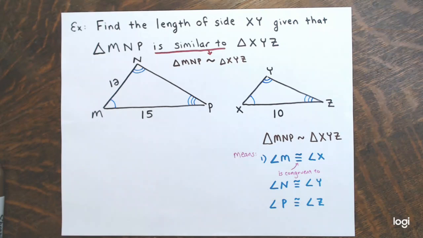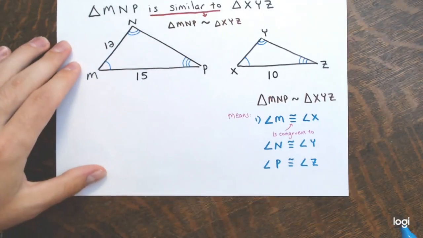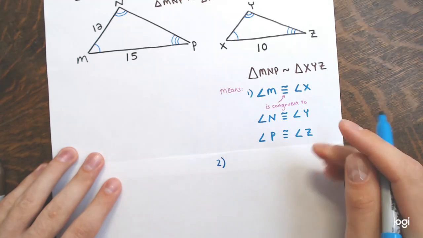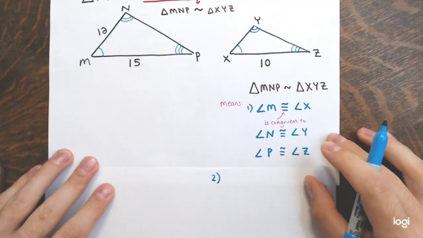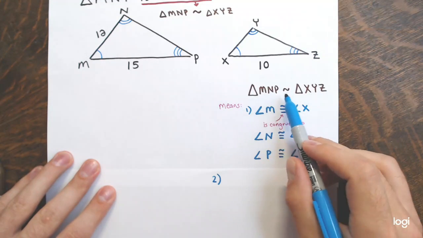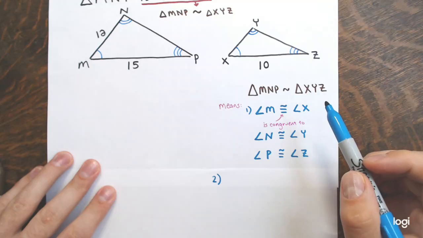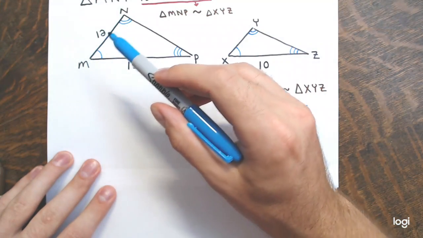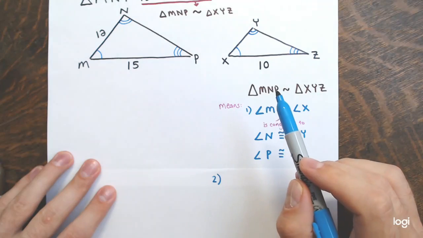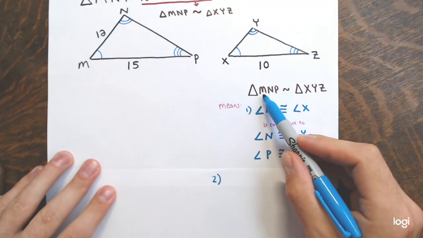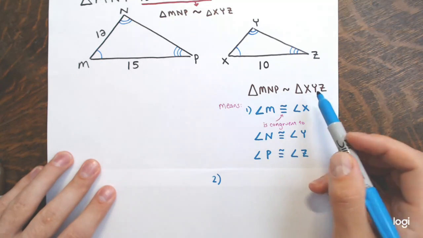All right. Now the other thing that implies, when they say two figures are similar, is that the ratio of the corresponding sides is constant, right? So the second thing that this would imply is, and again, look at how it's named. To form a side length, we need to take two of these letters, right? So the side length MN, and side length NP. Make sure you understand how they're named.